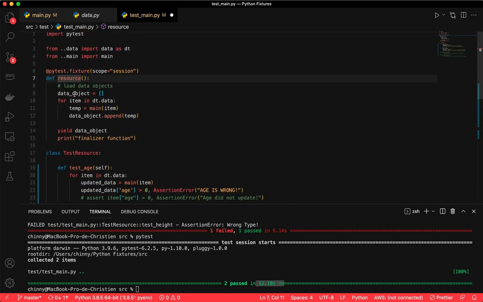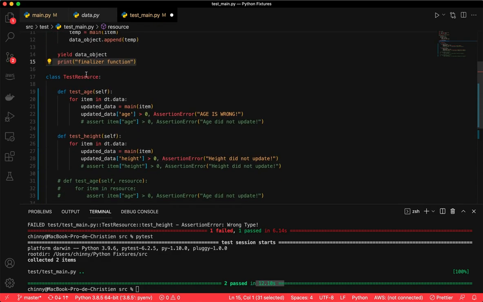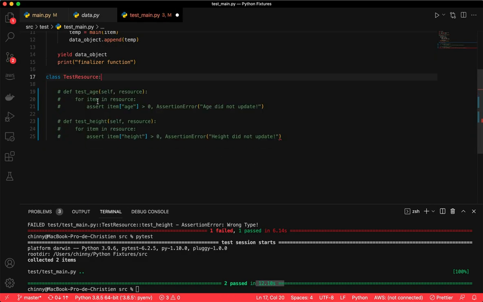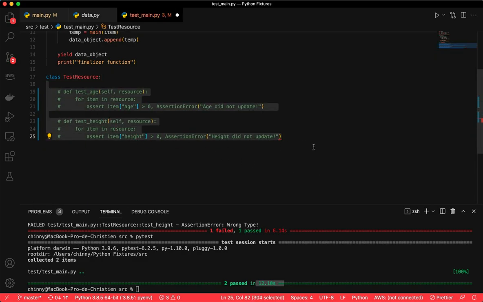And so what we can do is create the input data object inside this fixture, yield it, and then execute our finalizer function. And our finalizer function is just for cleanup, right? Fixtures are commonly used for connections to a database, and so at the end of running all your Pytests, you want to disconnect or you want to close the file. But I'll just leave this here as a print statement.